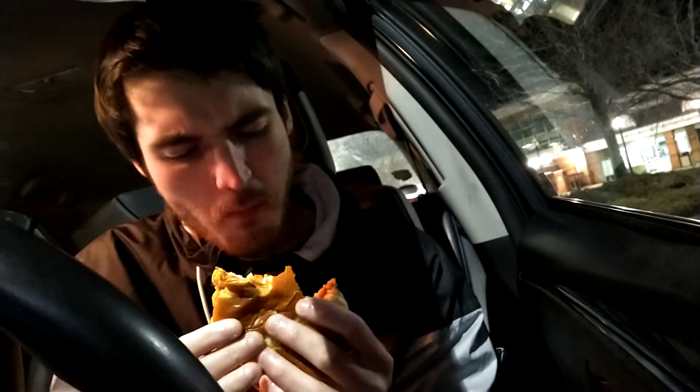Let's try another bite here. That second bite — I got the pickle in there. And like I said in the last video, if you don't get the pickle you are a criminal — you gotta get the pickle. The pickle makes this sandwich like two times better. It instantly makes it juicier, more flavor, more just — I don't know — more sandwichy. It's kicking it. This thing is great, guys.